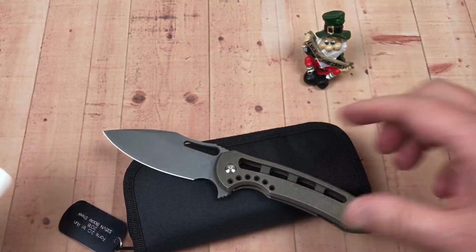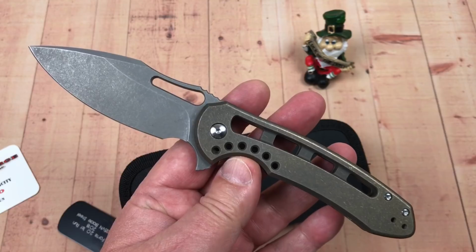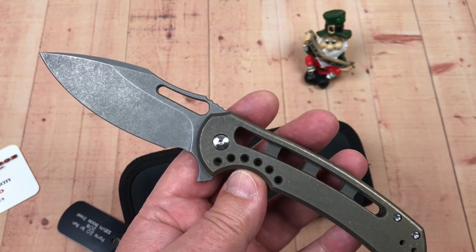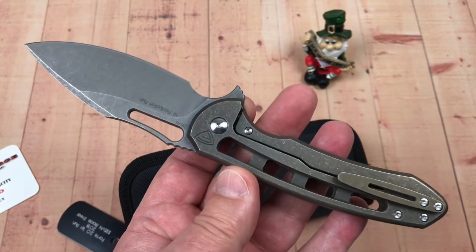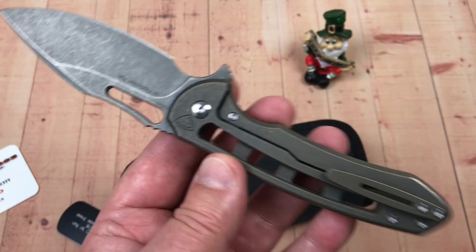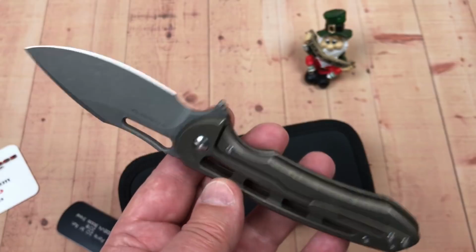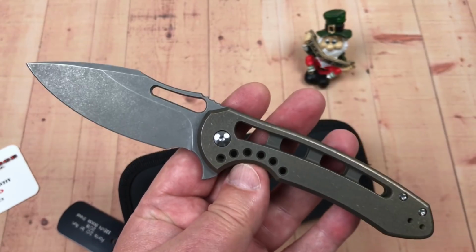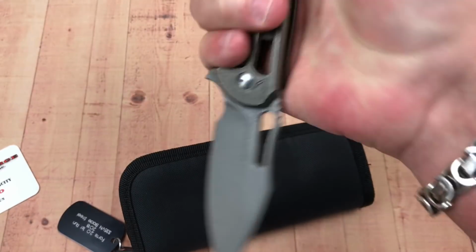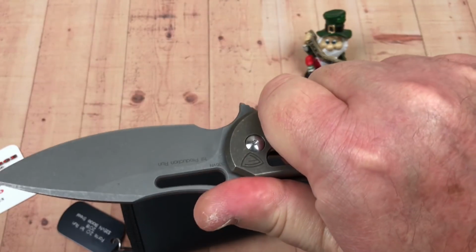I like the design. I always liked the Ferrum Forge Falcon. I just thought it didn't translate as well, and there were differences in detent and feel. But in any case, this is a bigger Falcon. It's bigger, better, nicer, and I always liked the design on this, and it's comfortable. Reverse grip, it's just like going home, baby. I find it to be comfortable.